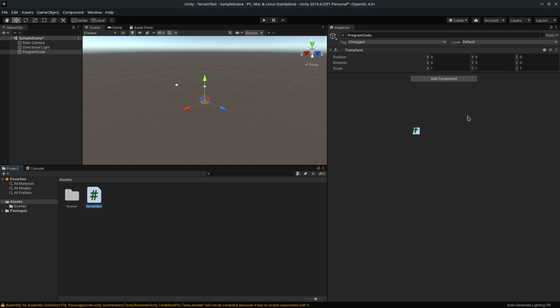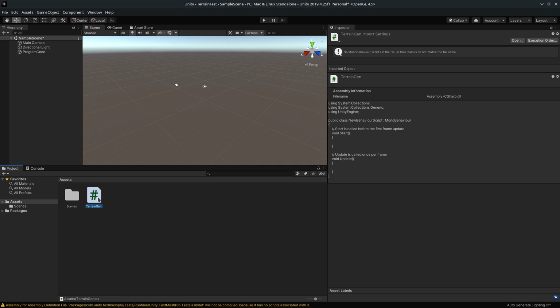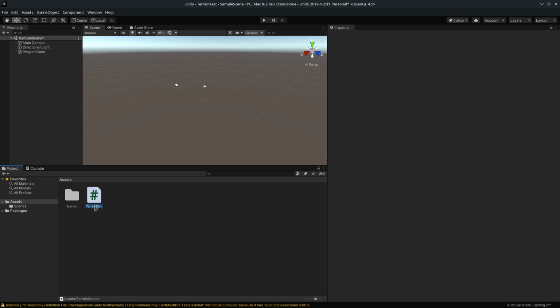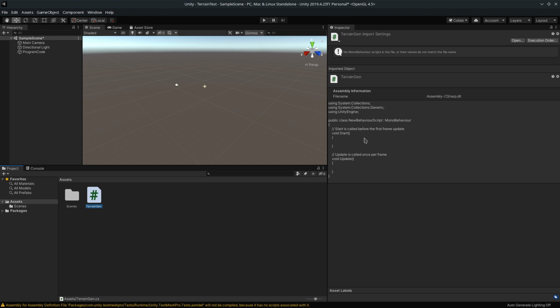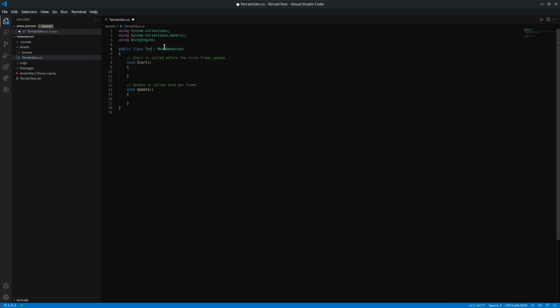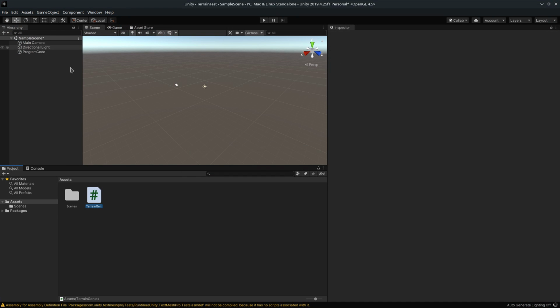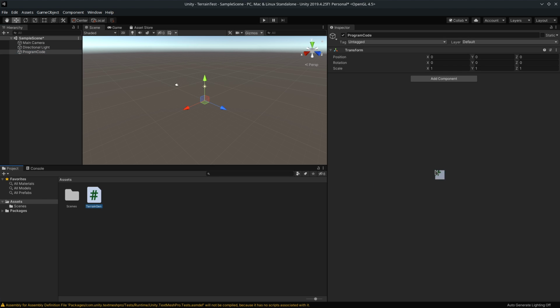Can we just drag and drop it? Oh, here we go. Do I have to call it .cs? It's a mono behavior. Oh, yeah, okay. It's not called terrain gen because I didn't name it properly at the start there. Alright, so now we can just drag and drop it, hopefully, onto our program code.